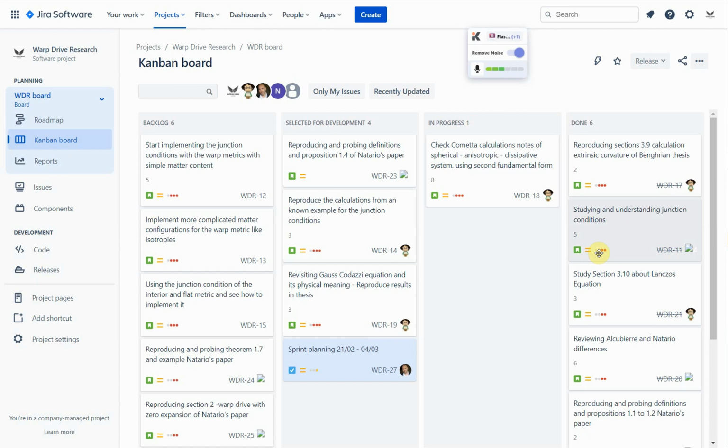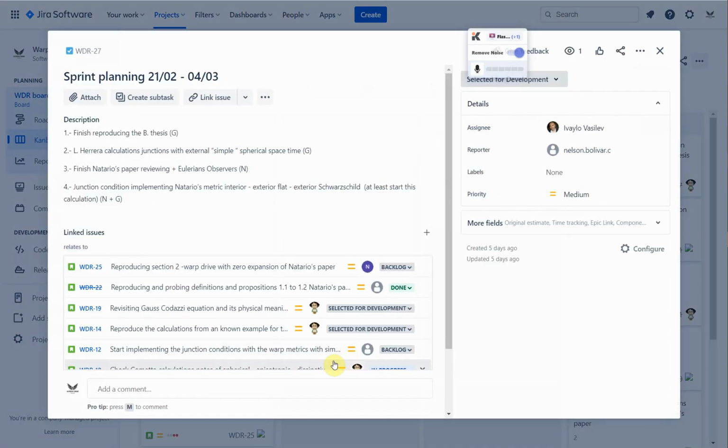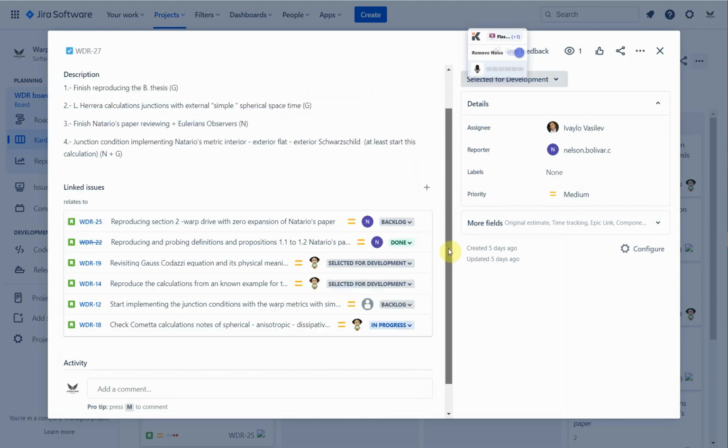Yes, and today we want to share with you one of our daily stand ups. We did our sprint planning on Friday, so we just want to show the results of this sprint planning. I think it's going to be very interesting. So, Nelson, let me open the ticket about the next 2 weeks, the next sprint, and we can discuss what exactly we want to achieve. Please go ahead and give us a brief overview about the tickets we plan to achieve and resolve.